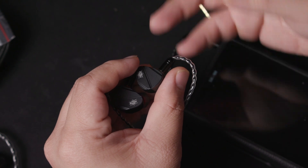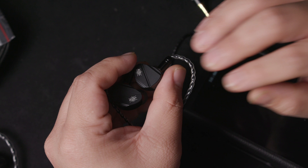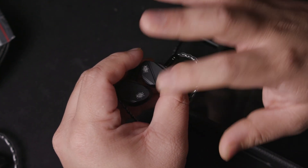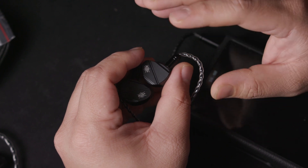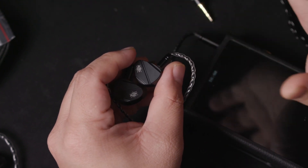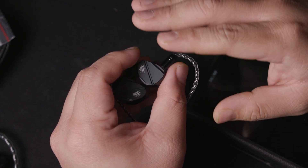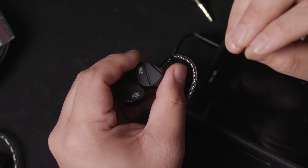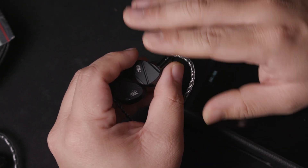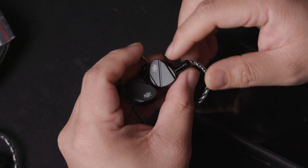When it comes to the highs, the cymbals are well defined and the decay is very good. However, the overall airiness is not there — this is not a very airy-sounding earphone, meaning the higher treble regions are not that great. But for its price point, it's very much in line. It is a better IEM than the Zero Two in most aspects except perceived mid clarity — better separation, better details, and overall better quality. A pretty nice IEM.